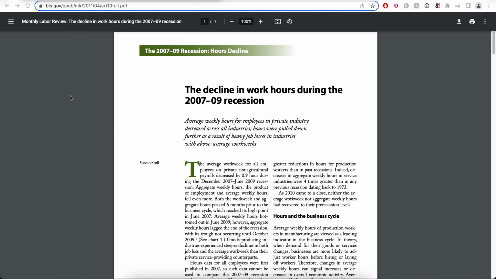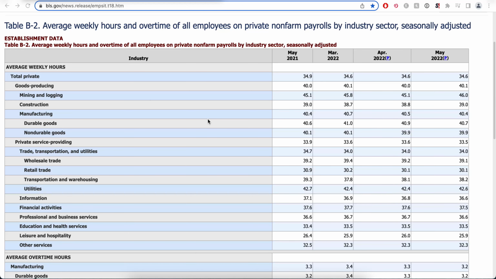And so I wanted to examine what is happening with work hours in terms of employment in the US. I have a little table here that shows you the work hours split into industries, and it also takes you back to May 2021, March 2022, April 2022 and May 2022, so that you can compare a little better. Typically you want this to be at a similar level or maybe a little bit higher. It can be tough to judge what is going on here, because in some situations they may be higher, in some situations they may be lower.